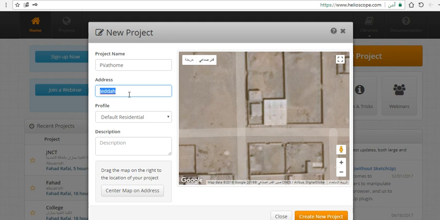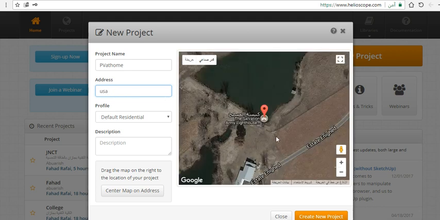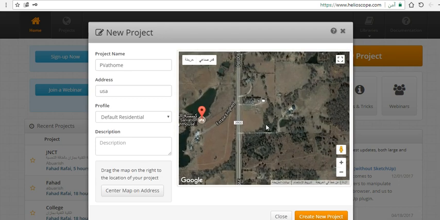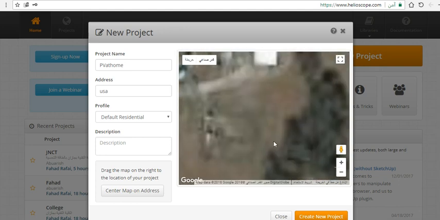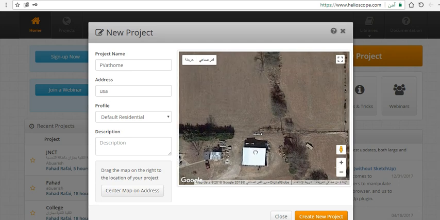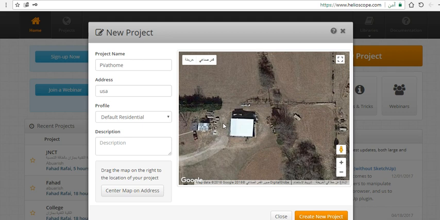Let's say USA. This is USA. I will check any suitable building here. For example, this one. It seems very nice and very flat.